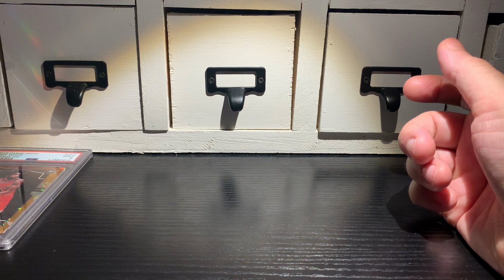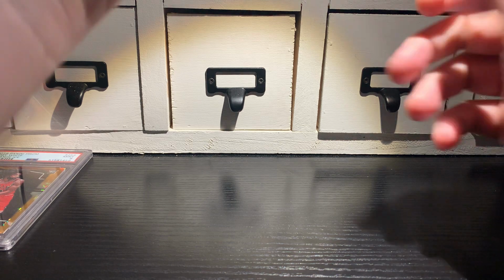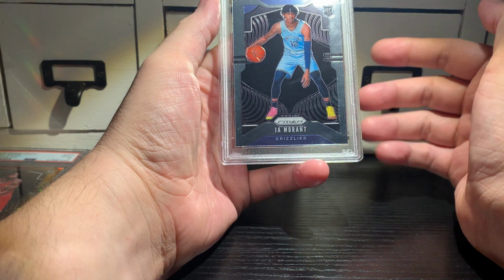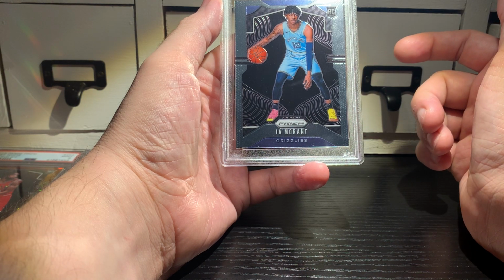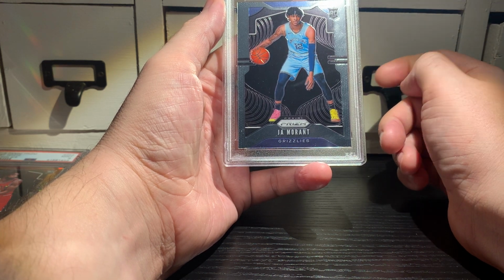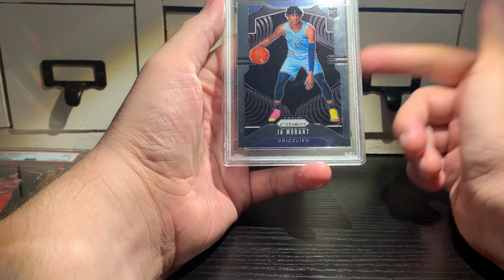Next up, I got these next 3 cards. I think I got all these 3 cards in the same lot. If you go back in one of my videos, maybe late October, early November, I show the lot. I purchased, I think it was 11 2019-20 Ja Morant Prism rookies, and there were 2 pink ice, there was a green, and I think the rest were base and a layup variation. But I paid $1,500 for the lot. I ended up keeping 3 or 4 out of that lot to grade, and I have a red ice that I haven't sent off yet, and I can't remember if that's from the lot or from a different purchase.